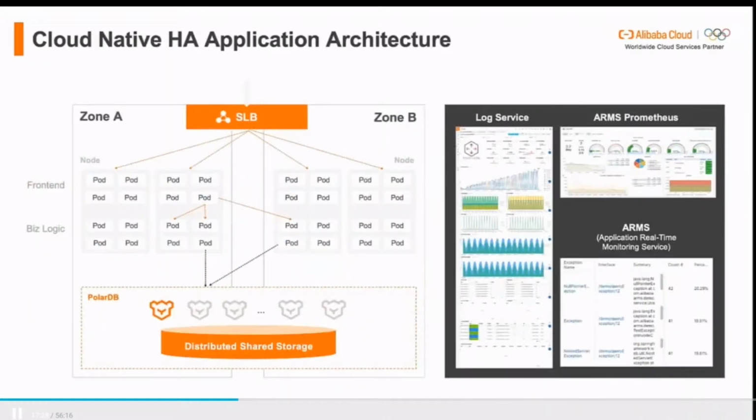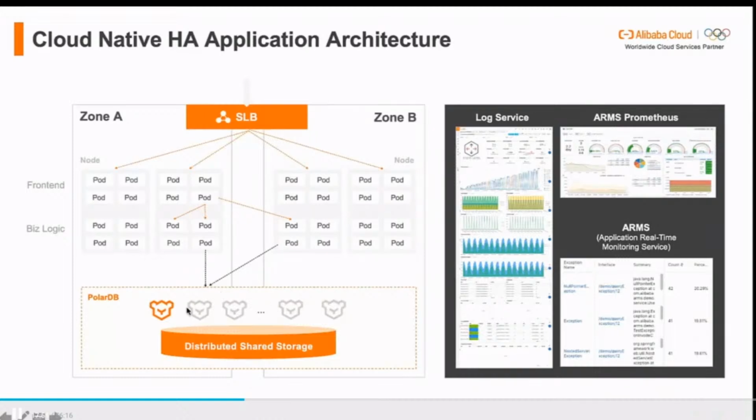Here I'm giving you an example of a cloud-native highly available application architecture. You see the Kubernetes cluster is deployed in multiple zones. Now we have zone A and zone B. The nodes are distributed between the different zones to achieve high availability. We use SLB at the front end to distribute the incoming traffic.